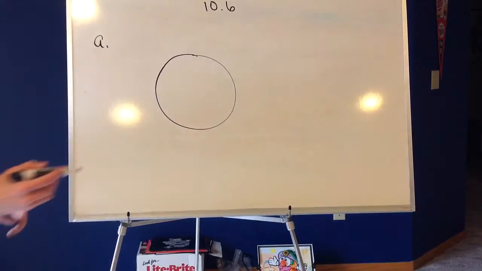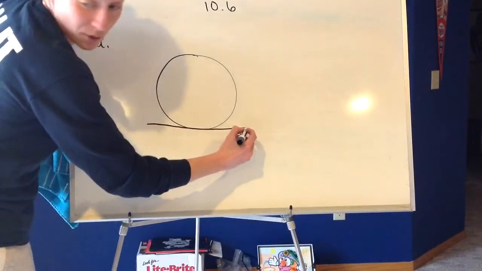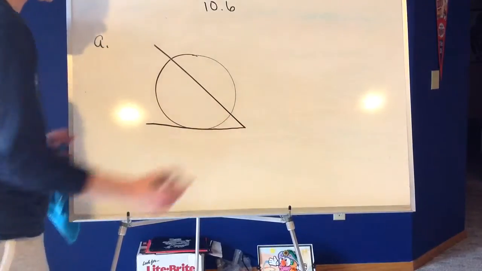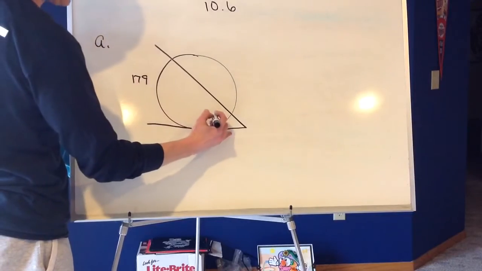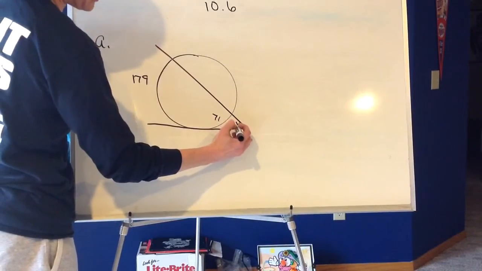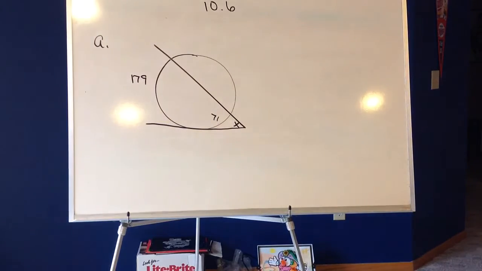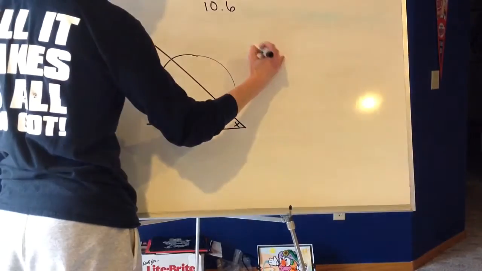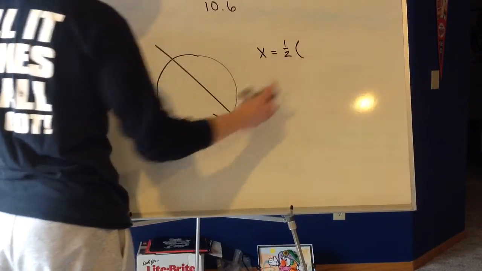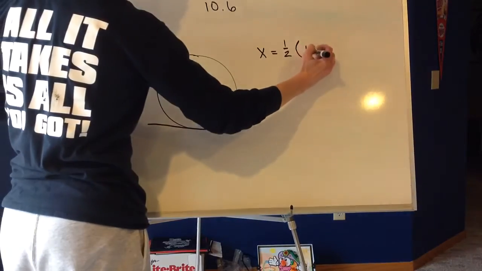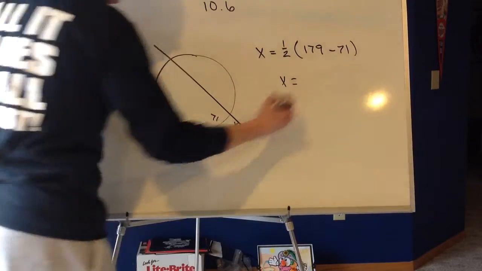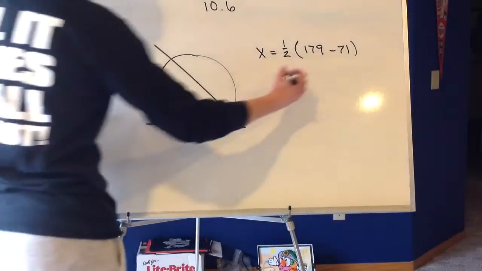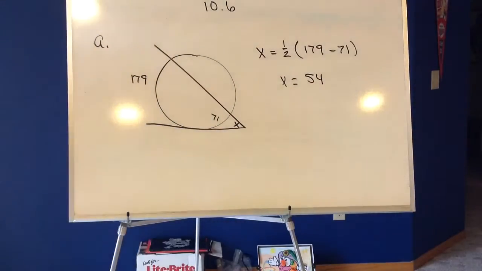Okay, they give you the circle. This time they do it with a tangent and a secant, which is fine. It's still on the outside, so it doesn't matter. They tell you this arc is 179, this arc is 71, and they're asking you to find your angle, which is angle S. And notice angle S is outside the circle, so we would use our formula. So X has to equal 1/2 the big arc, which would be the 179, minus the little arc, which is the 71. Okay, you go ahead and simplify that, and you would end up with 54 as your answer.